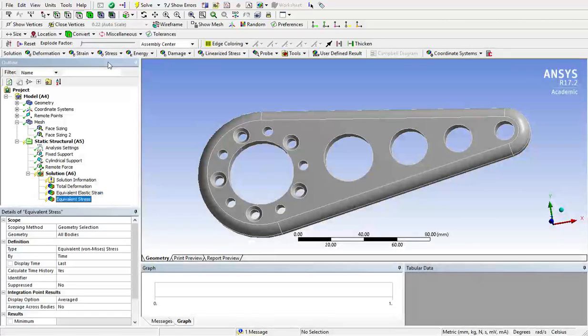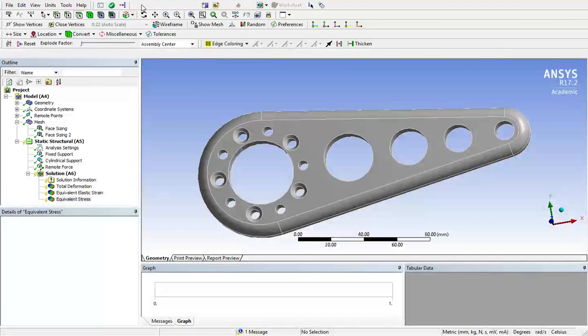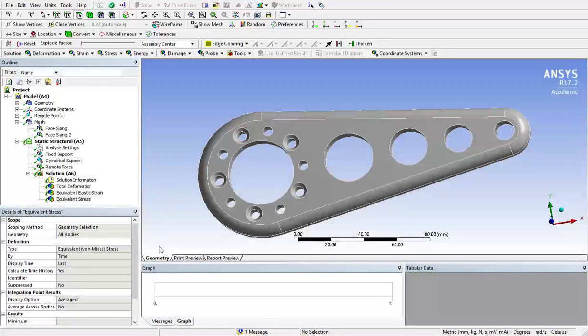There's also some tools up here that you might find useful, you know, especially for sort of your further research. You can do things like the sort of safety factor and stuff, which we may need to do. So I've got the solutions that I want there, and then I can click that little lightning bolt for solve. Now my PC is pretty beastly, but this might take a minute or two. Okay, yeah, and we're done.